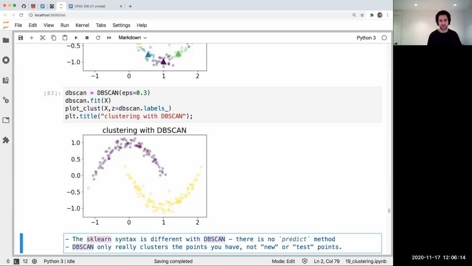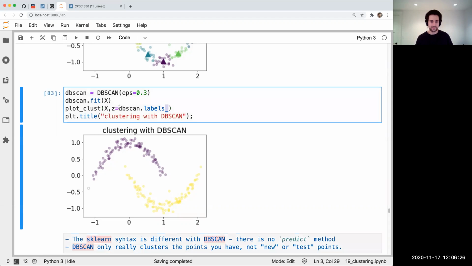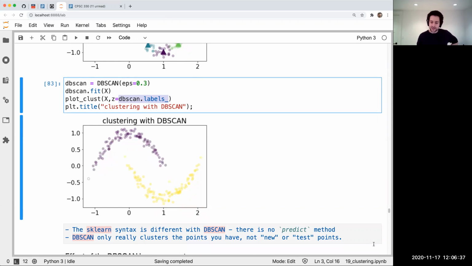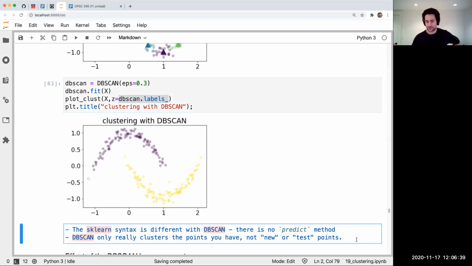Which sauce does this new person prefer? We called predict, and it put them somewhere. With DBSCAN, it's all in one shot. You give it your data set, it'll assign a label to each one. I'm accessing the labels like this, but because there's no cluster center, there's not really a notion of .predict. Which is fine. Most of the time when you're doing clustering, you're not really going to need to deal with test examples anyway. But it's good to know that k-means has that option and DBSCAN doesn't really.